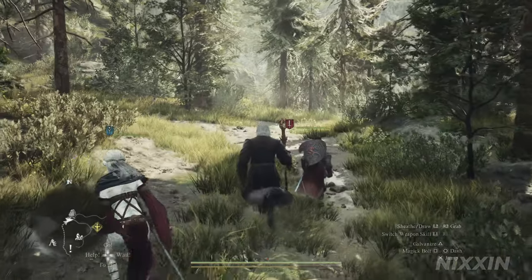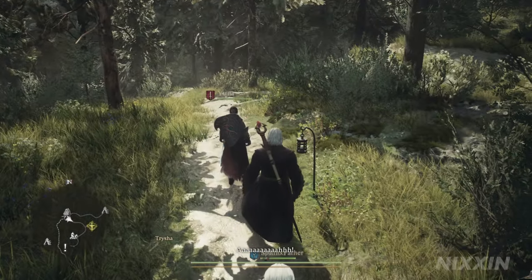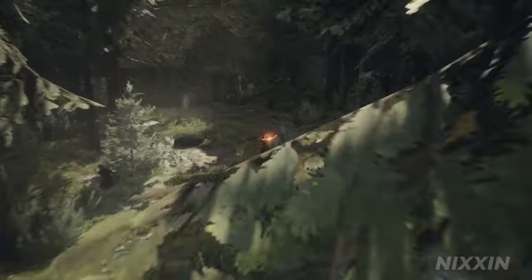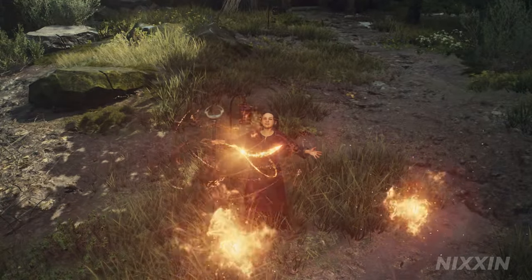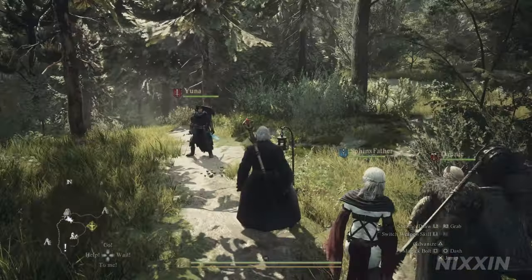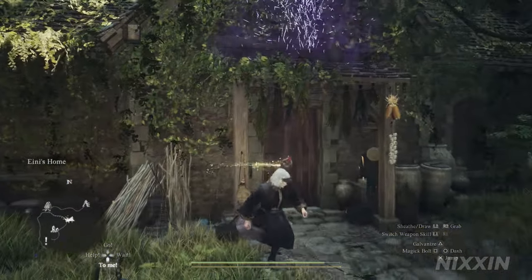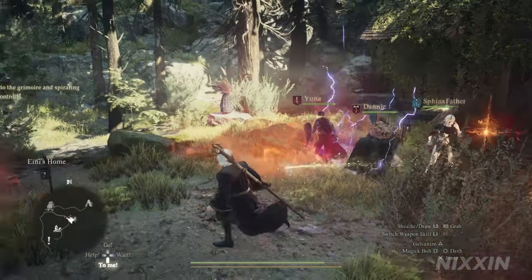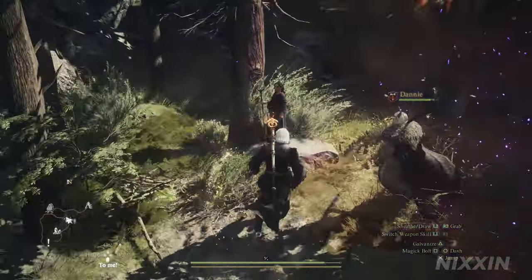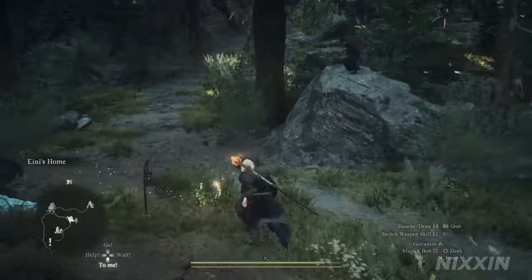As we approach the house, we will hear screams and Trysha starts to wreak havoc. Our goal here is trying to reach and tackle Trysha and not get killed in the process. Don't worry that she always teleports away from you, eventually she will run out of stamina and give you the window.